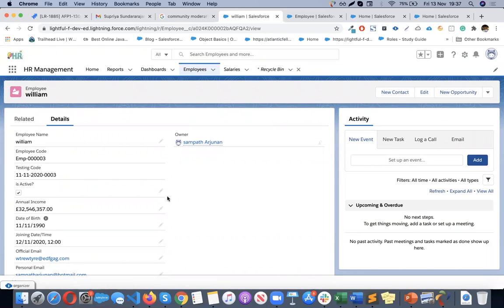The same way in a lookup, let's assume you have a lookup relationship between employee and salary.